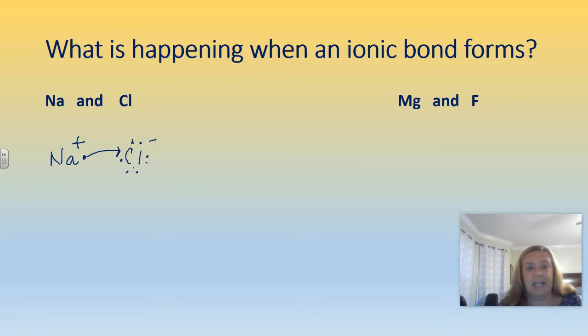Now, when I put this together, I say, okay, well, I have one sodium and one chlorine. Which one do I write first? And there is an important thing to remember when you do this. When you write compounds, your metal goes first. If you have a metal in your compound, your metal always goes first. So I can write the compound as NaCl because I have an Na and I have a Cl, and there's just one of each.